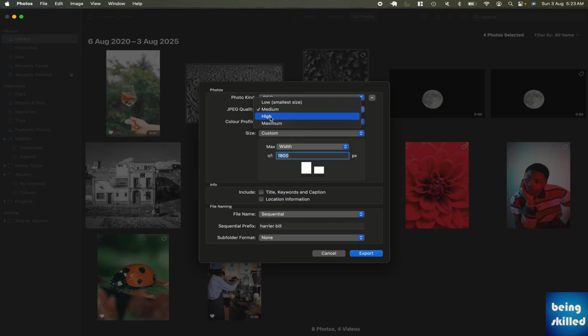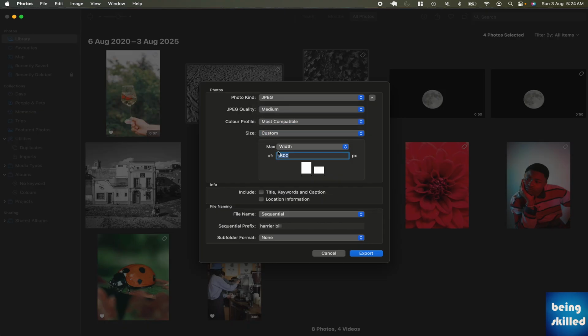This is important because that affects the file size and the size of the image. Should it be full size or large size? Ideally you can choose large, because this is for social media. Had it been for original print, then you would have chosen full size, but large is okay.